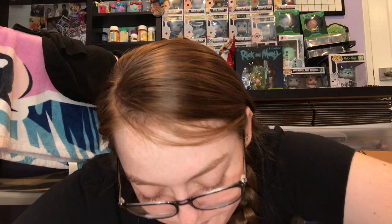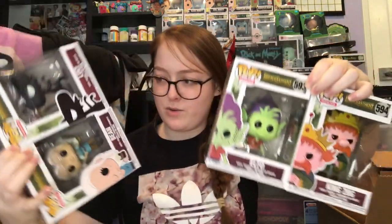That was all for the New York Comic Con pops, but I do have some more pops I want to show you guys that I picked up from different stores and from Mercari. When I went to GameStop I saw these four pops and I actually had them pre-ordered from Entertainment Earth, but I canceled my pre-order because my order total was like $60 also. They still said they were coming in November but I was already seeing them in store, so I just waited and then decided not to because it was buy three get one free at GameStop.